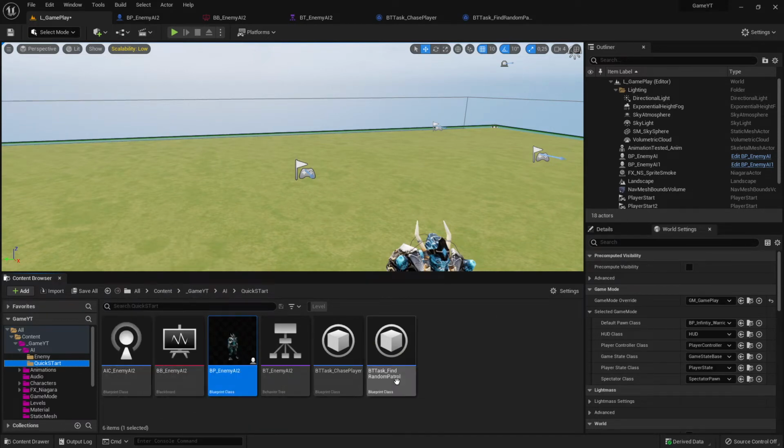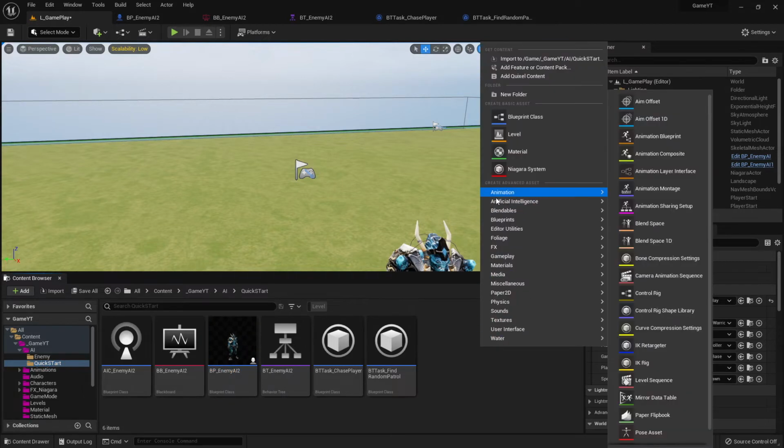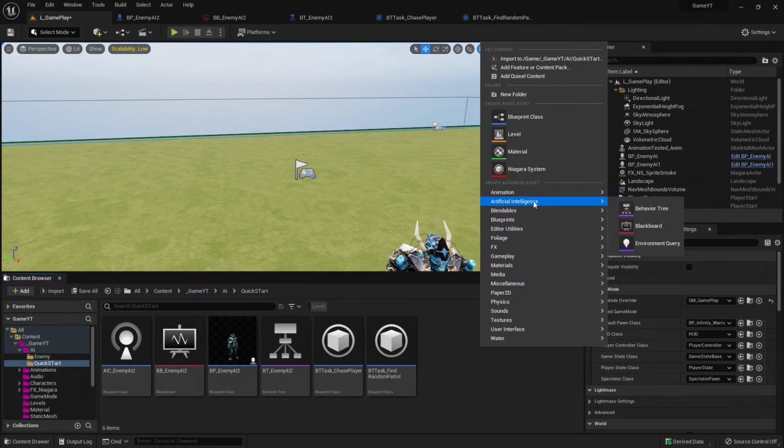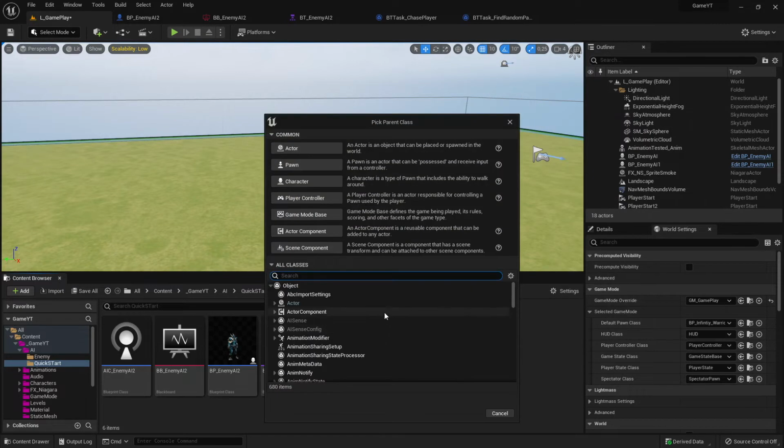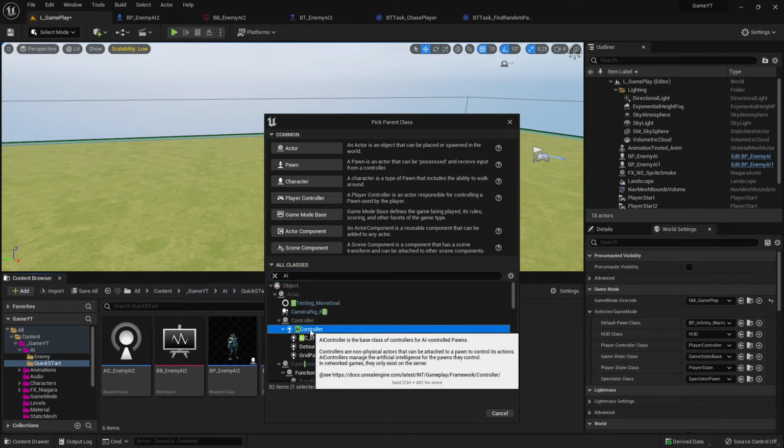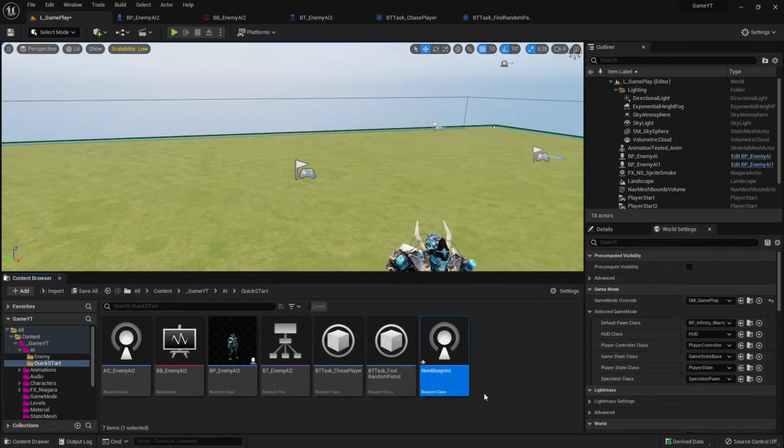That is new. So how do we create an AI controller? Right click, we go to blueprint classes, and here in all classes we write AI, and then you can see this AI controller pops up. You click on it, select it, create it.